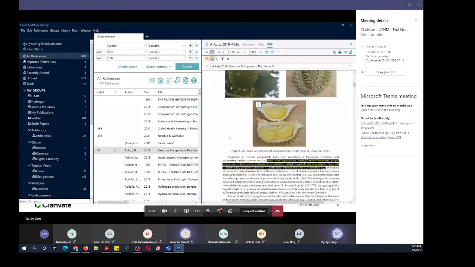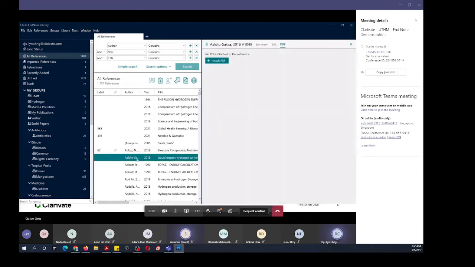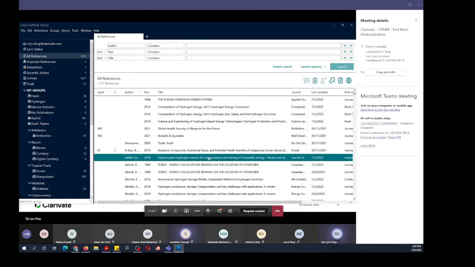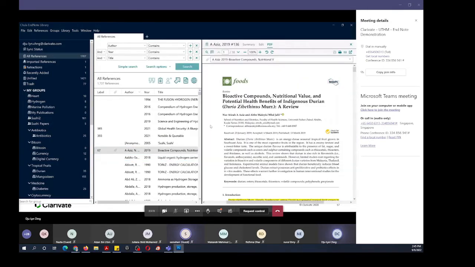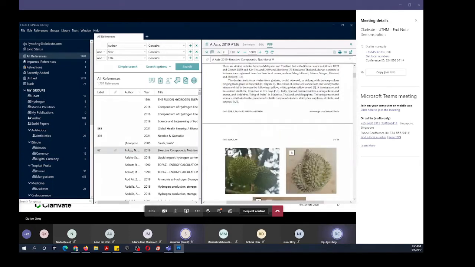You can also include things like a comment. So you can put in a comment right here, and then save. This saves this version of the PDF into your EndNote folder. So the next time that you're coming back into this particular record, so let's say I moved out from that record already, and I close this, and I come back in again, the highlights and the notes are still there on the PDF.